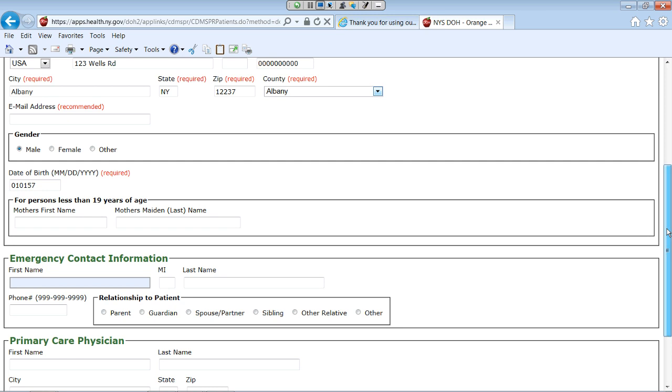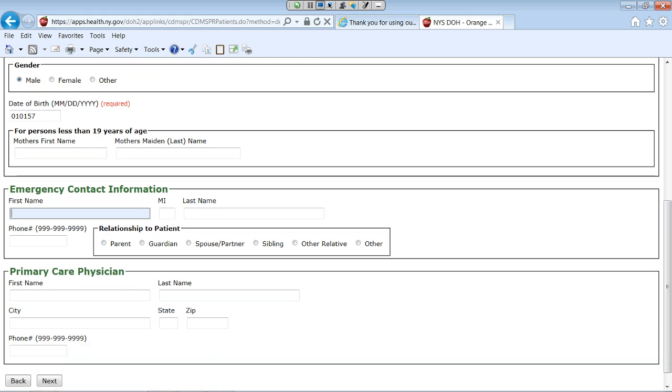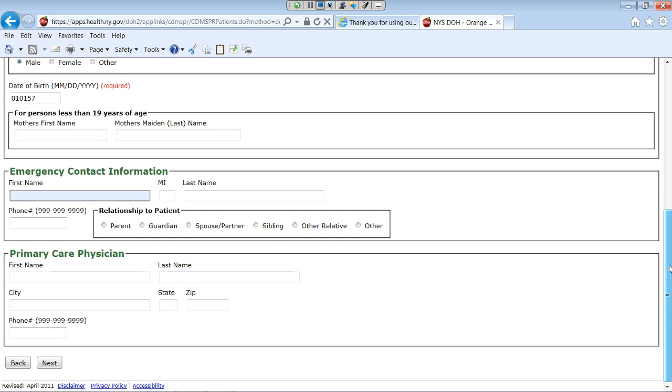If they're not under 19, you won't get an error message, and you can move forward and fill out anything that is either required or optional. So I'm not even going to fill out this emergency contact information or physician care information. You certainly can, but again, it's not red, therefore it's not required.